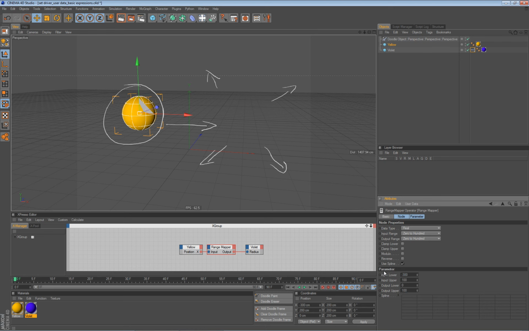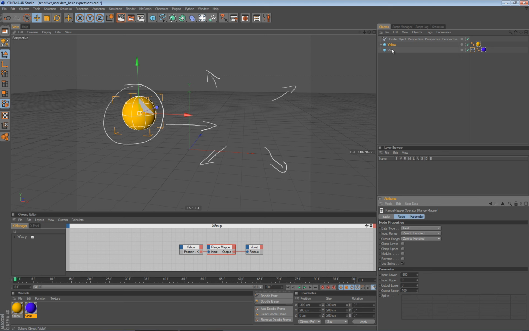And as our upper value, we will put 0. We can actually put any other value we want, but we want to use 0. So when this sphere comes to 0 position, it will have maximum 100% influence on the driven object. So let's put 0. And that's it for the driver, in this case this yellow sphere.